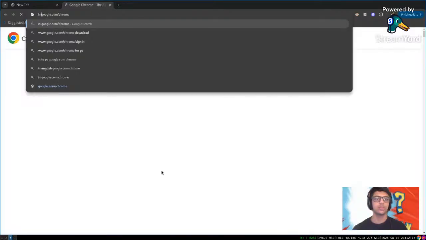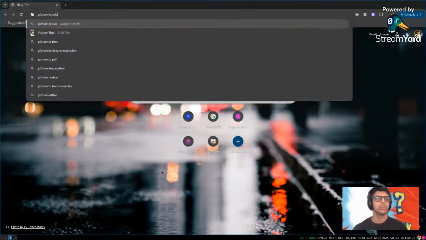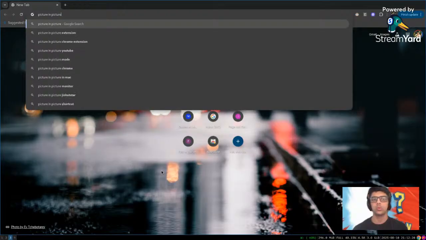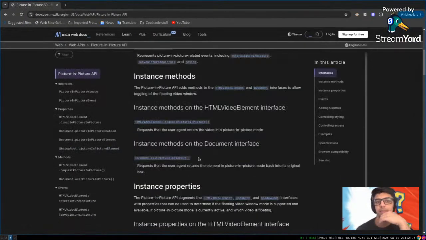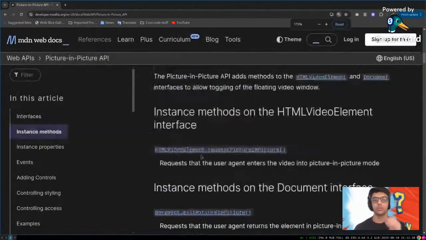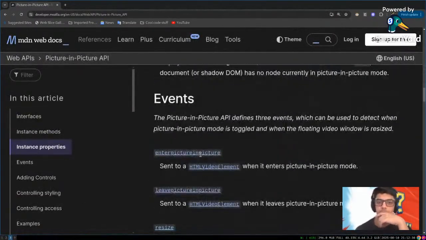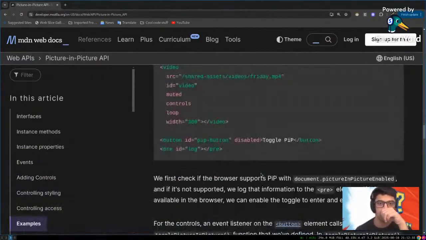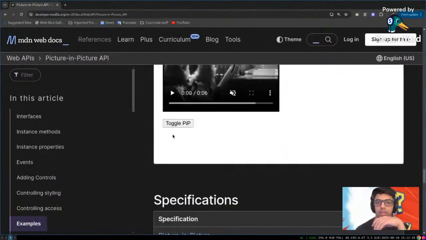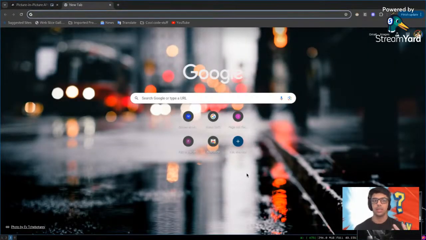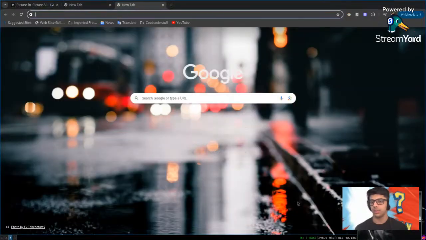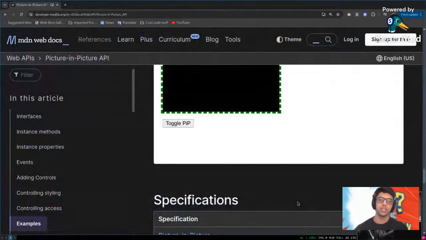The next potential contribution for the open source product I'm working on might involve this, so I wanted to see an example. Toggle PiP, and this is what happens. If you go to the next tab, that one window stays. You can play the video and it'll still play even in a new tab. That is what picture in picture is.